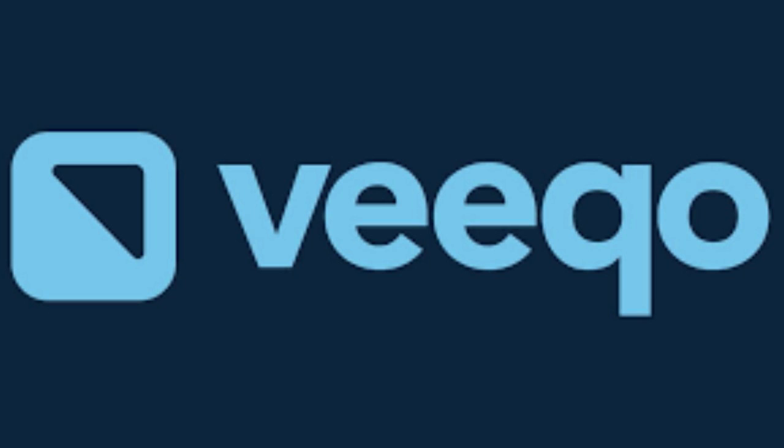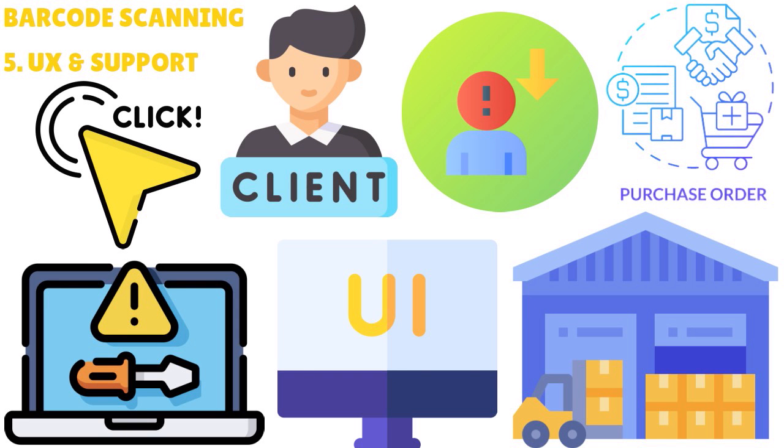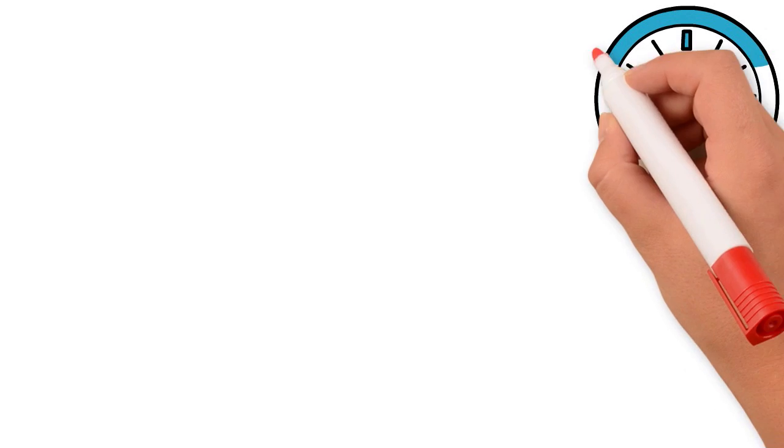When it comes to implementation and onboarding, this may require Vico support because it can be a little challenging. But once everything is operational, the platform puts newfound capabilities just a few clicks away to unlock efficiencies and improve fulfillment accuracy. The bottom line: if you go with Vico, you have the ability to optimize your inventory real fast — but you have to ask yourself whether Vico has the capabilities you need at this current time in your business.